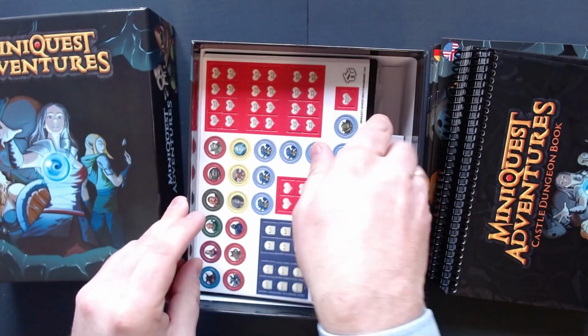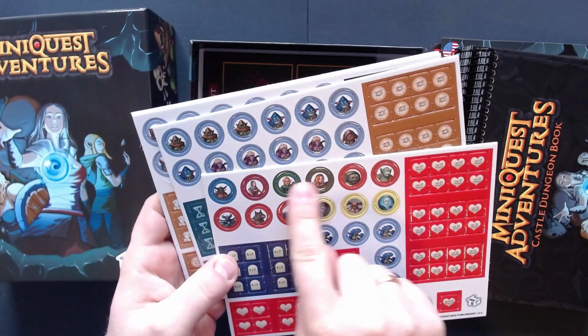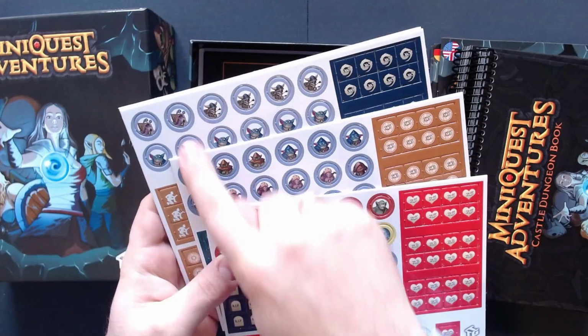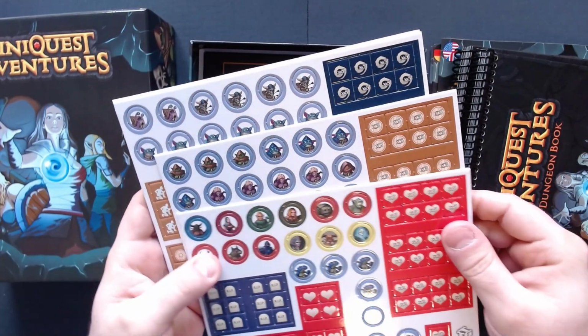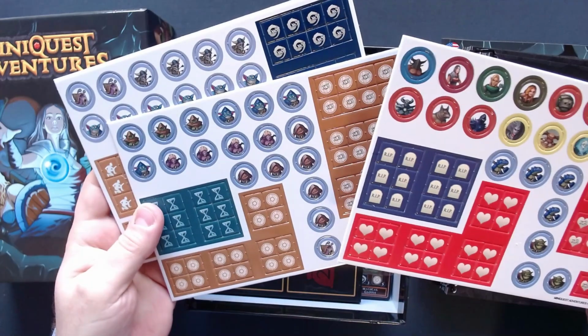Okay, and then we do have some tokens here. So, let's see. We do have our adventurers here, as we can see. And also these seem to be the enemies. And these are also enemies. I don't know quite yet what the different colors are. Maybe we have some bosses here and some regular minions. And also here some health trackers and some death trackers, of course, too. That's something you need too.